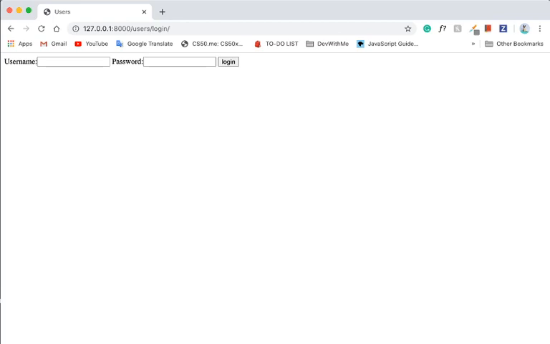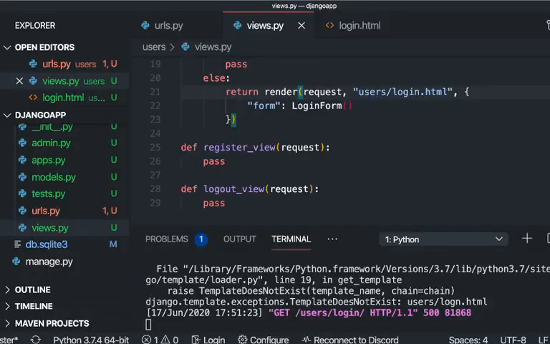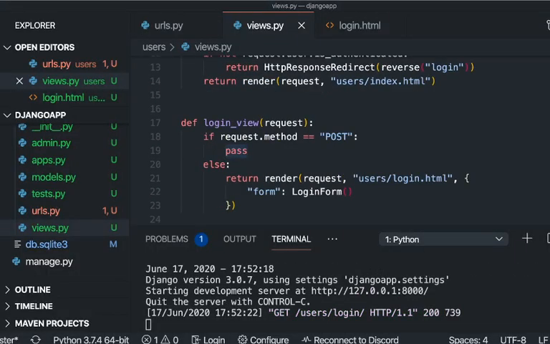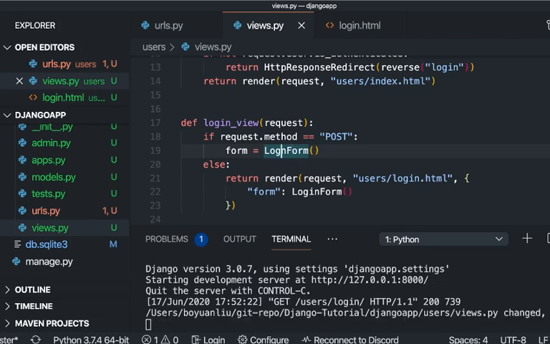Well, now let's go ahead and implement the post request in this login. First we'll do all the form validation stuff. So form equals LoginForm, and then we're going to say request.POST.